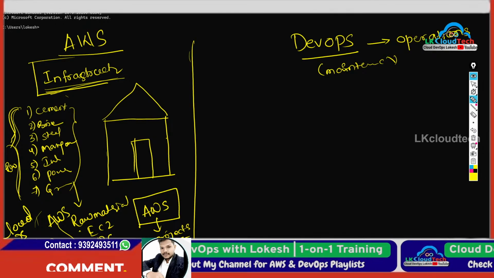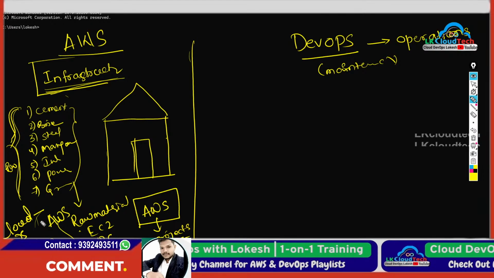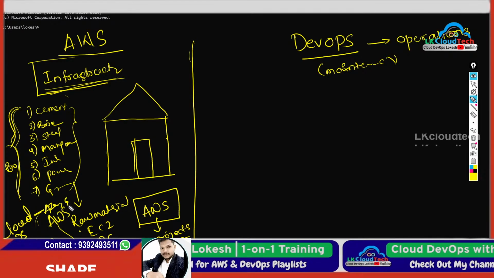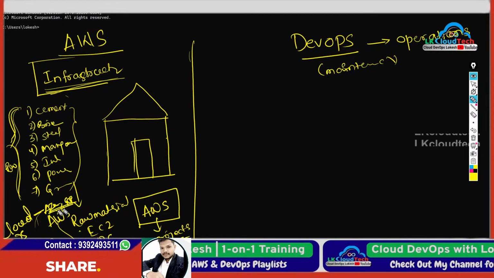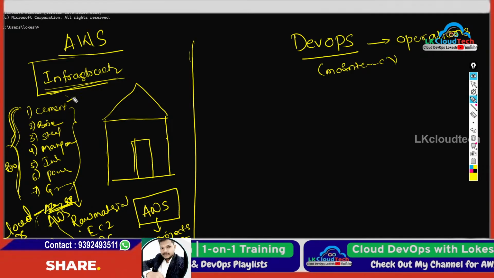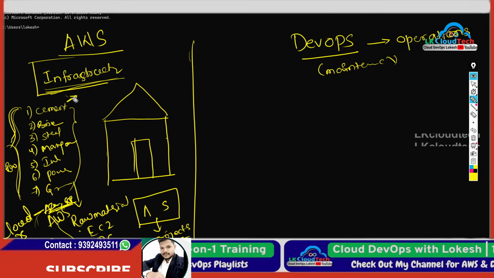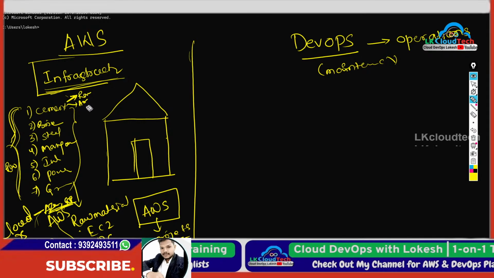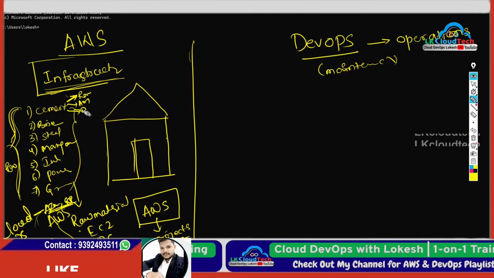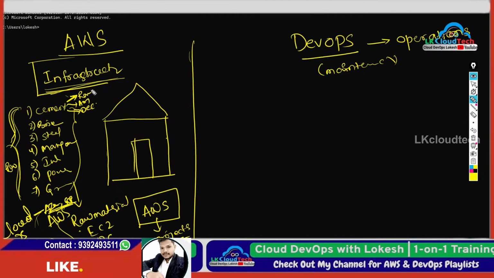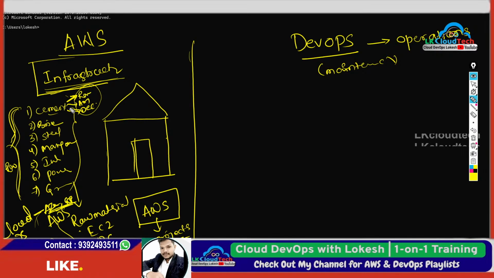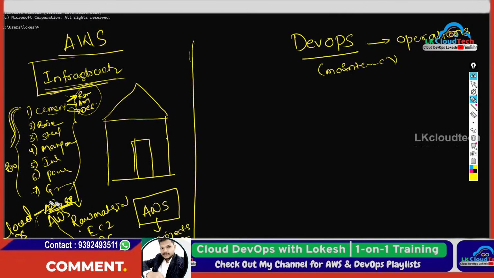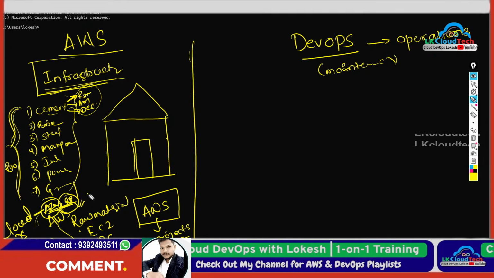Not only AWS. To build this cloud, we have Azure also, which is provided by Microsoft. We have GCP also. So different products. For example, for cement, I don't know about US products, but in India, Ramco cement is there, Ambuja cement is there, Deccan cement is there. So different companies are available for cement. Same way, to build cloud, Azure is there, GCP is there, Digital Ocean is there.